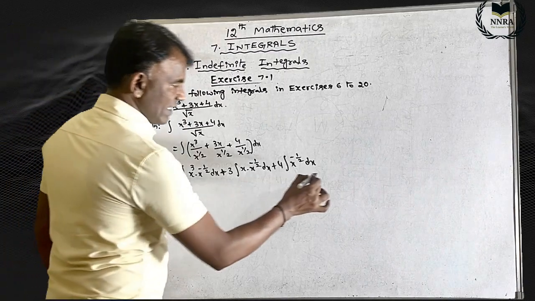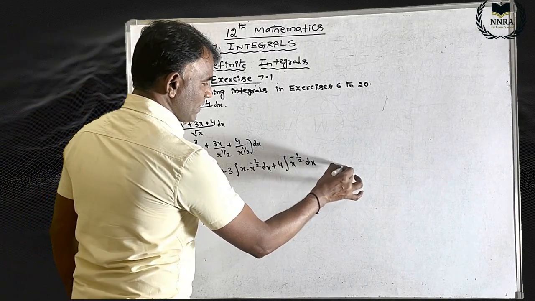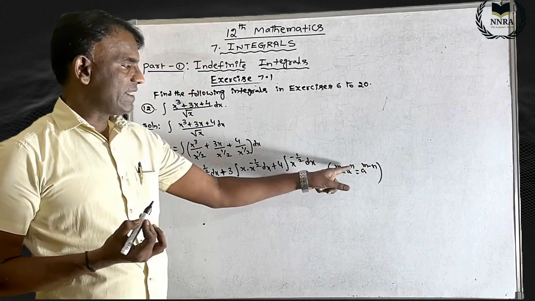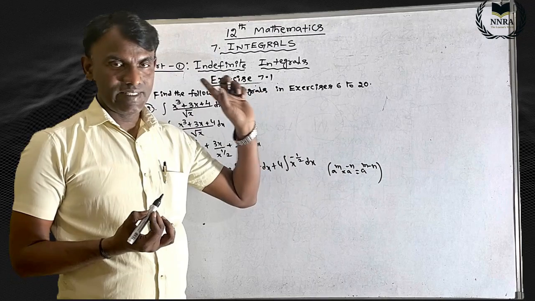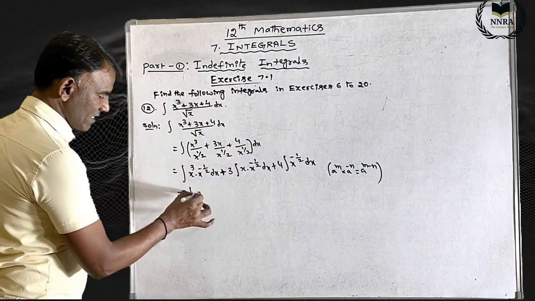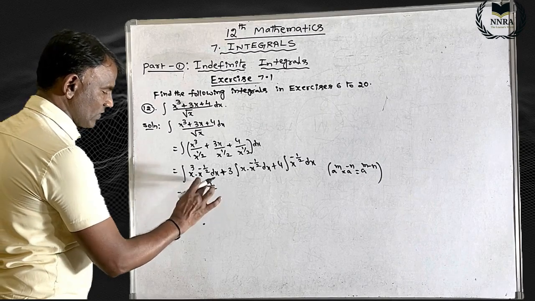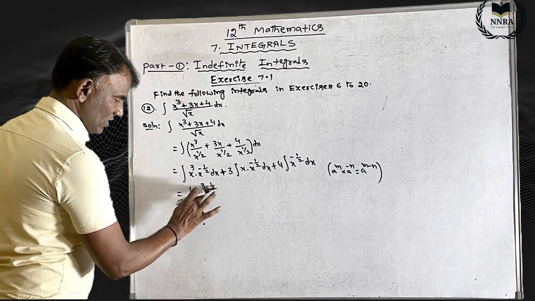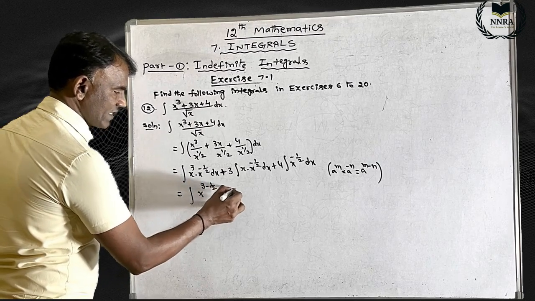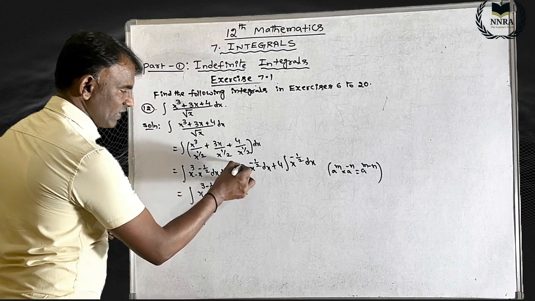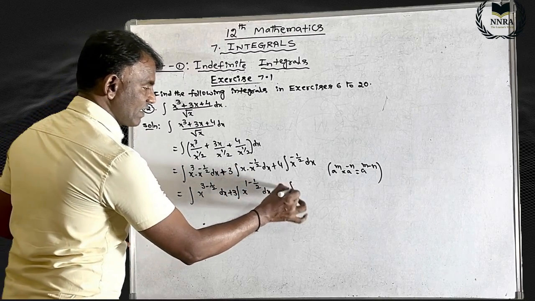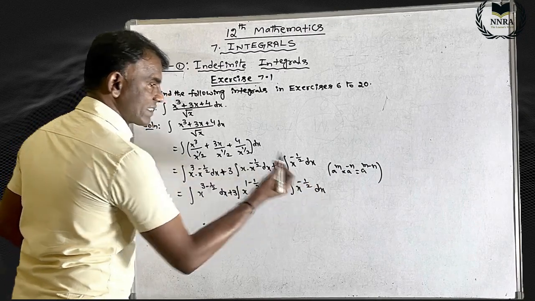And there is one formula like a power m into a power minus n equal to a power m minus n. Suppose if it is plus, then we get a power m plus n. But it is minus, then minus. Okay. Based on that formula, how to write it? 3 minus 1 by 2. Clear? So this is x power 3 minus 1 by 2 into dx. And here 3 into x means x power 1 minus 1 by 2 again dx, and it is same x power minus 1 by 2 into dx.